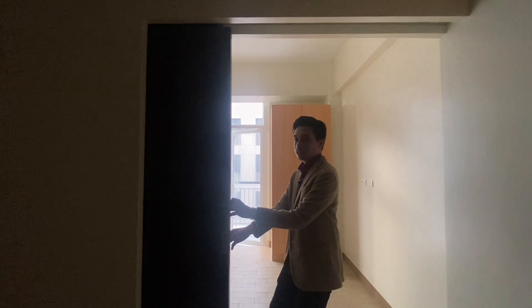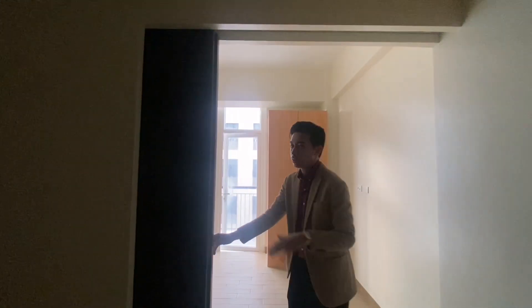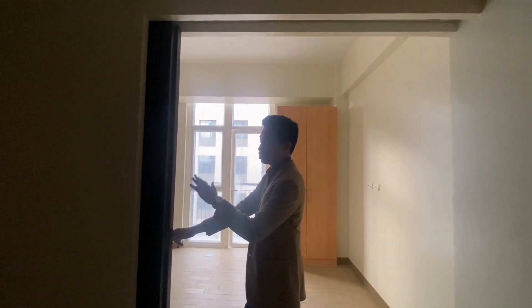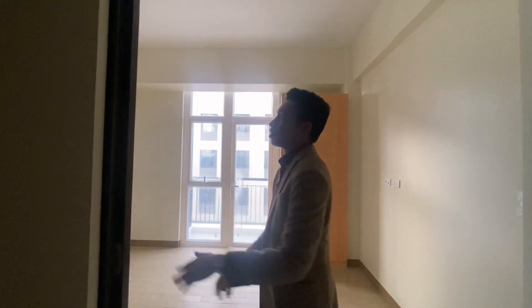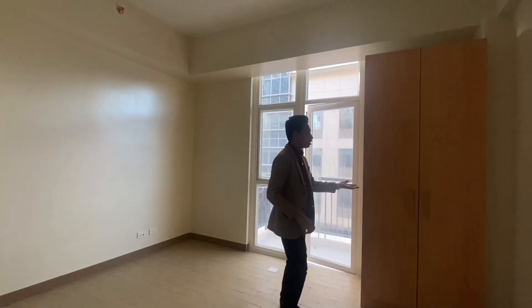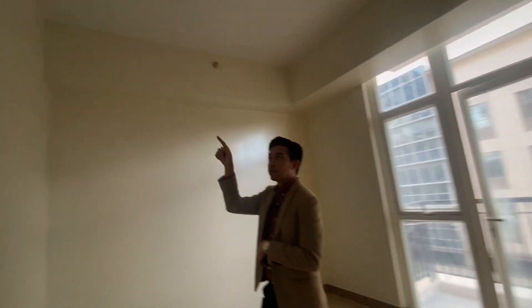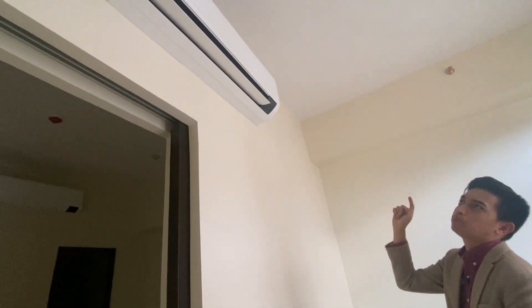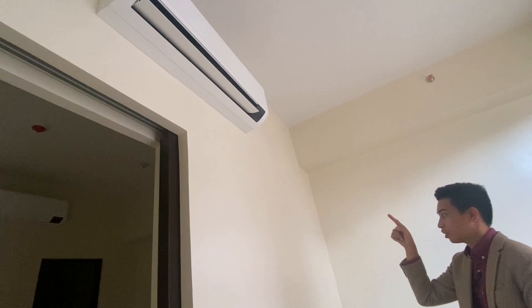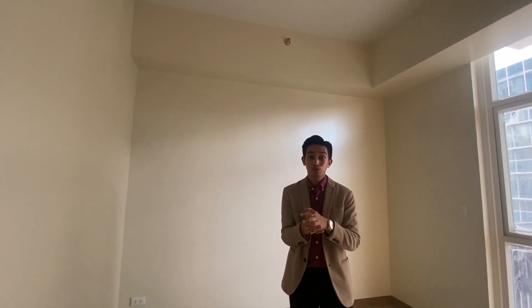This area will be your living-slash-dining room. And then this is supposed to be your bedroom. We can actually turn this into a fully enclosed one bedroom, but the lighting would be limited if fully closed. As we enter the bedroom, you have a built-in closet with two panels and another split-type inverter aircon. So if you want a bigger one bedroom, I'd suggest the 52-square-meter unit.